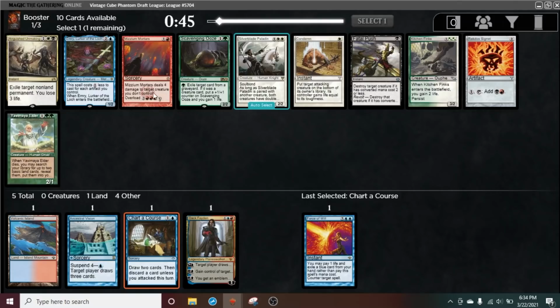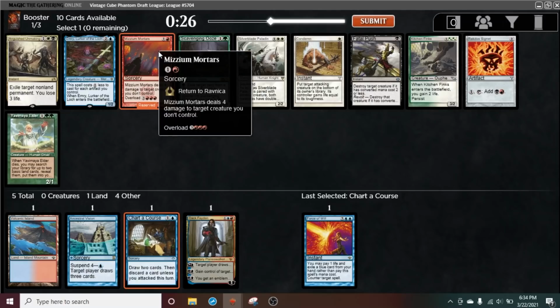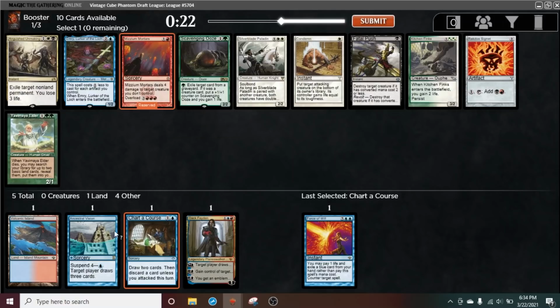All right, here we have Mizzium Mortars, Emry, and a half-uncolored Signet. Right now, Rakdos Signet doesn't look very good for this deck, but it could become good. But I think I'm still going to take the Mizzium Mortars. This is pretty good interaction. It's unfortunate that it's sorcery speed, but it's still good, and the Overload is a very real possibility in a control deck. And this could still become a combo deck, but it definitely has the early markers of a control deck. So we'll take the Mizzium Mortars.